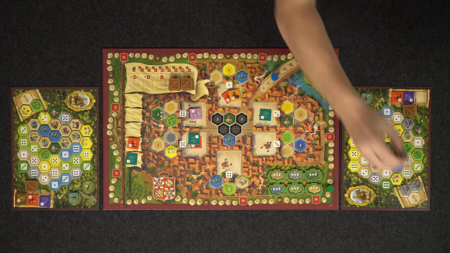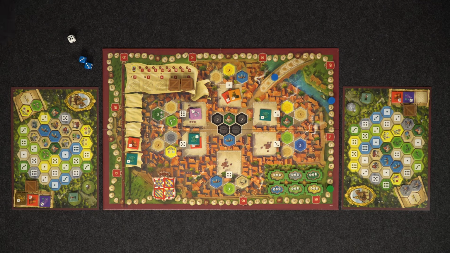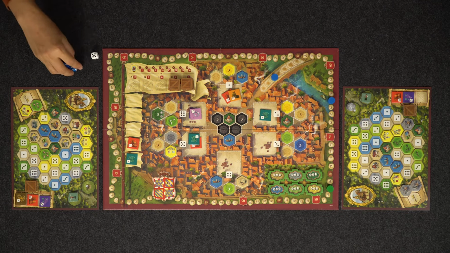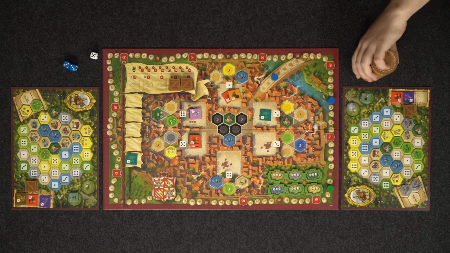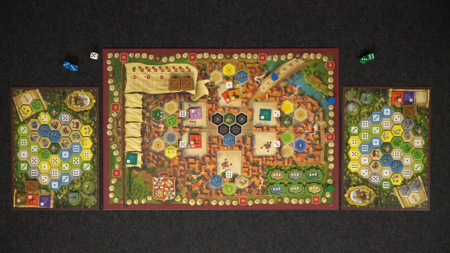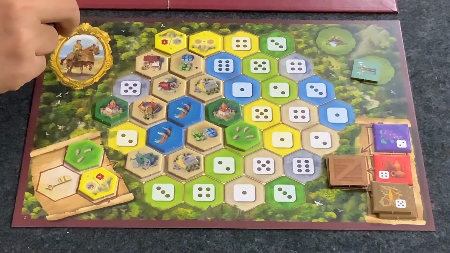Okay. Foiled. Oh, I got a 3 again. So 5, this is going to number 5. Oh, that's looking lucrative now. And let's see what I get. A 6 and a 3. Okay, so for my 3, I'm going to use my worker to turn this into a 4.